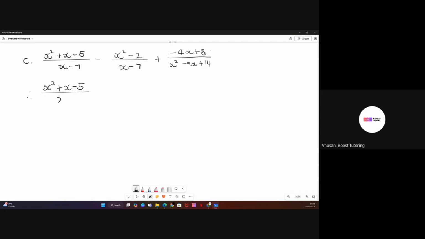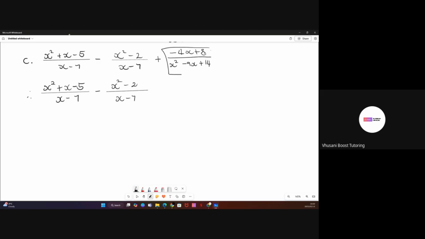Okay, perfect. So we have x minus 7 in the denominator. And then let's look at the next one. So the next part, I don't think I can do anything to this one as well. I can't do the difference of two squares either. So I think it would just be best to leave it alone. It's not going to help us with anything. So x squared minus 2 divided by x minus 7 as well, right? So I think it's best to leave that alone.